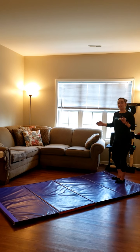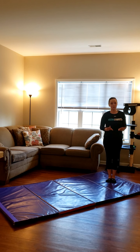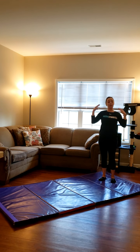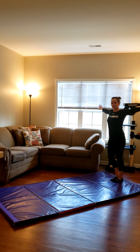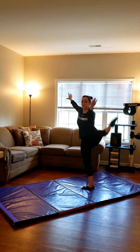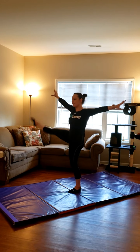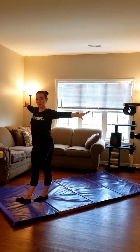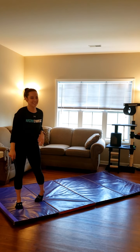All right. The last one we're going to do is a little bit harder, so don't get discouraged. But we're going to do sideways kicks, and we don't want to look like this. We want to keep our body nice and straight. So we're going to try 1, 2, kicking behind our elbow, 3, 4, and 5. Those probably weren't my prettiest, but you guys get the idea.